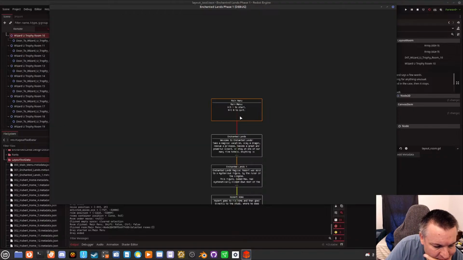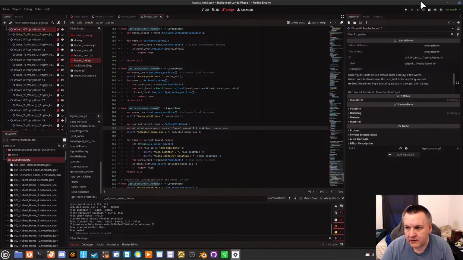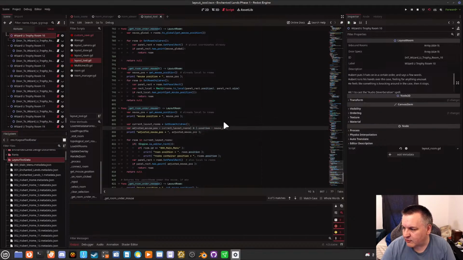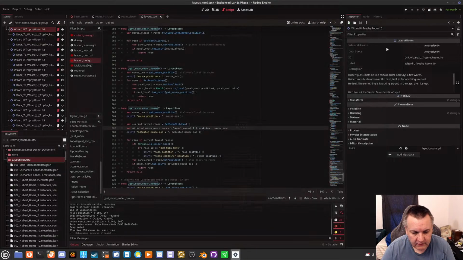Room position, adjusted mouse position. That's so weird. Okay. Let's do this again. I gotta restart it again, and I gotta check this again, and then I gotta save the output.